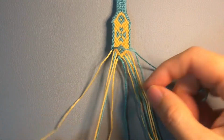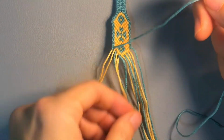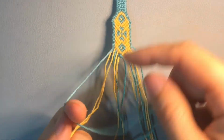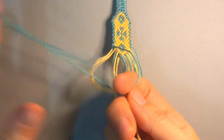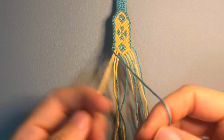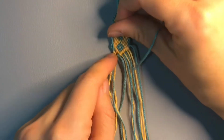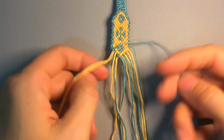Now take the next one together with the first one, and I'll do it again. It's actually kind of opposite. Usually we would do a forward knot with the left string, but here you cover and do a backward knot. And a forward knot. Actually, I had to try several times to see what would work well, because the normal one that I usually used didn't work. Okay.